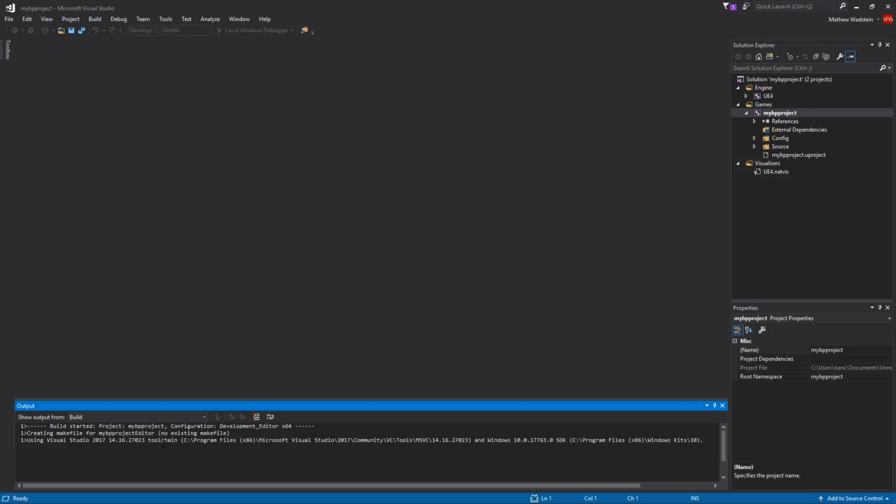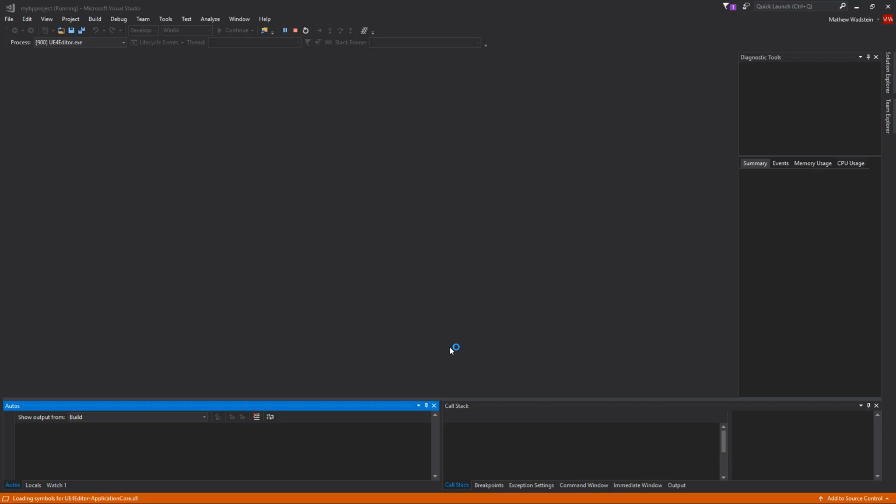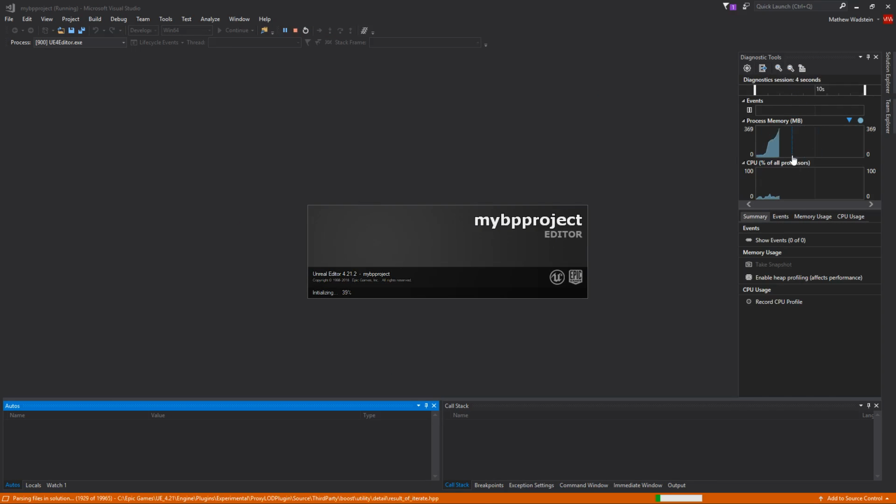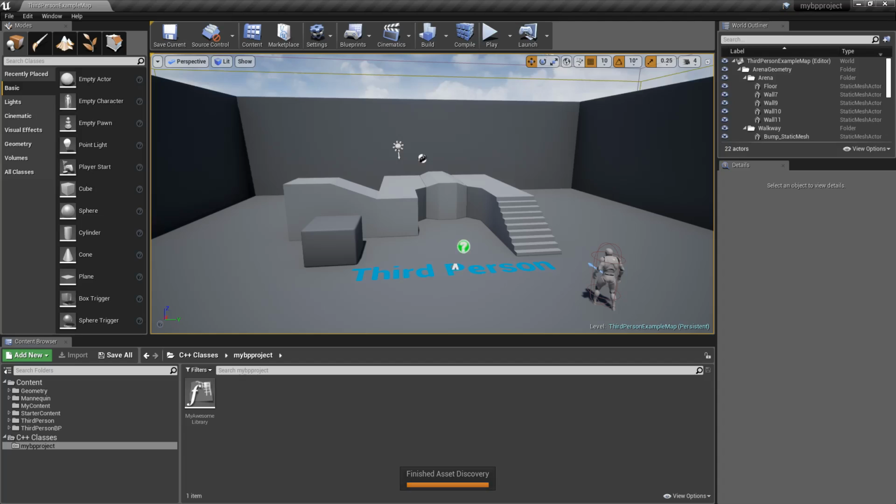It's going to build out your project if it needs to build it. And then it's going to launch your editor, so that way it's just like we ran it from the uproject, except we're actually now running it from our Visual Studio solution file. You can see all this funny stuff over here. Our project's loading up like we expected it. And now we'd be able to do things like debugging and all of that inside of Visual Studio.